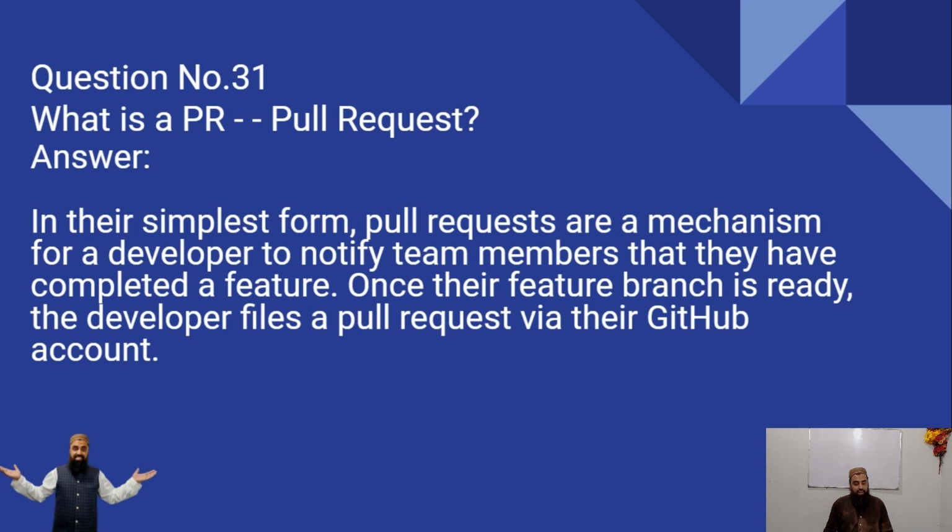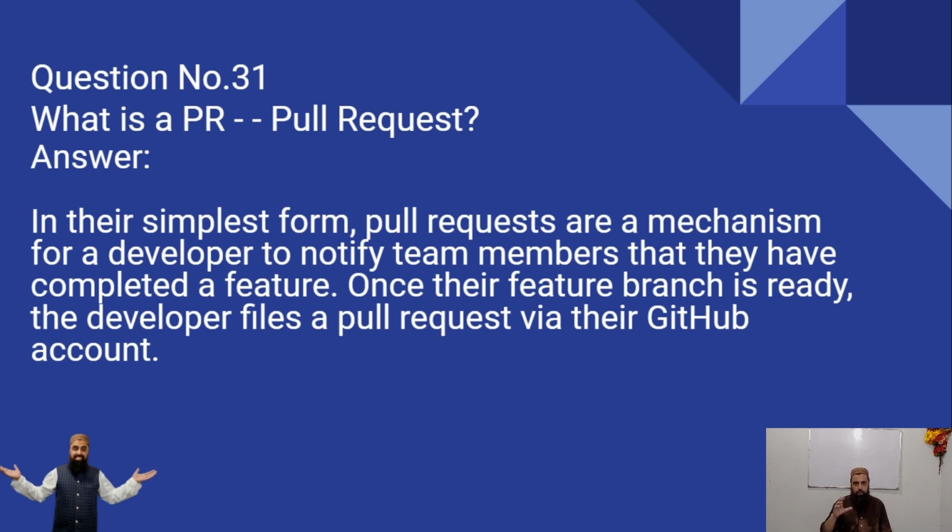What is a PR? Pull request. Question number 31. In their simplest form, pull requests are a mechanism for a developer to notify the team members that they have completed a feature. There is a team of 5 or 6 developers, and 2 or 3 developers were working on a feature.